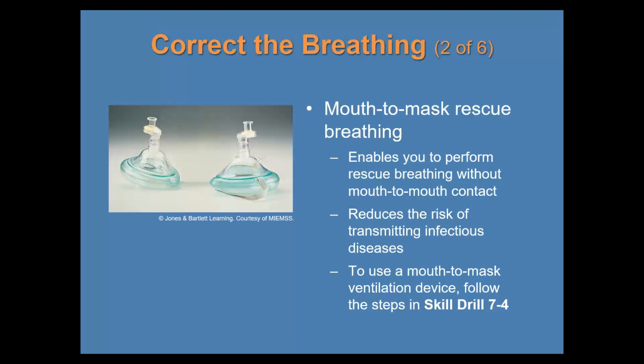We'll talk about that when we do skills, but essentially you can do it from the side. It's also recommended to do that with a head tilt chin lift and pull back on that chin. Put your oropharyngeal airway in, and then you can really keep the airway open while maintaining that head back position, from behind the patient's head. Outstretch your two arms, reach up there, grab it, push down on the mask, pull back on the chin, and then you can provide your breaths.